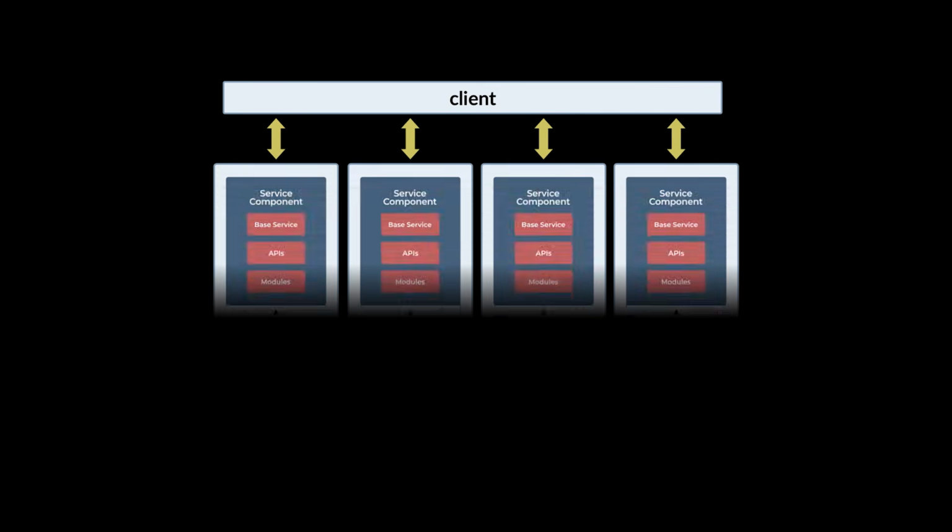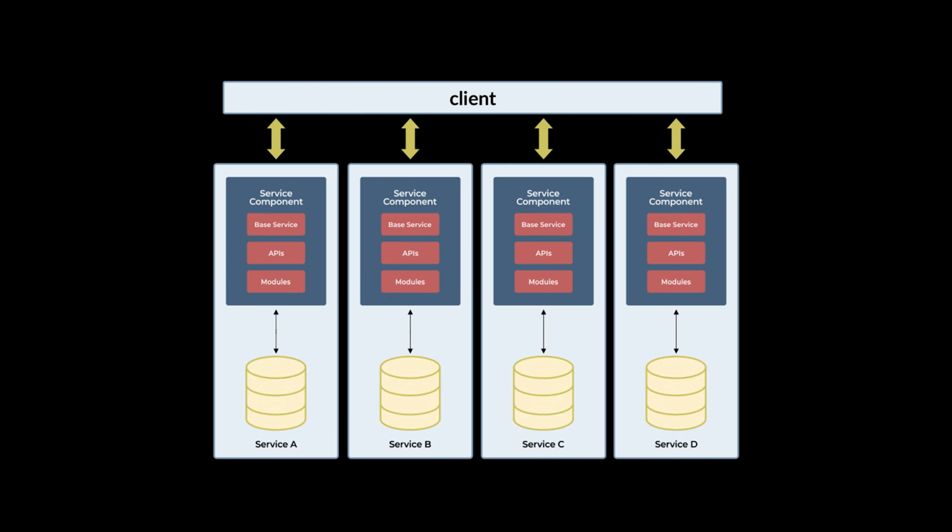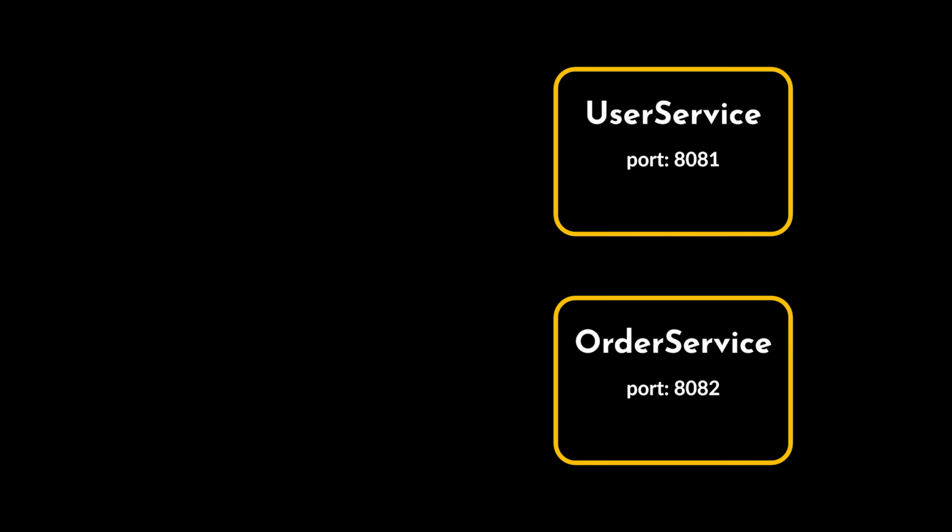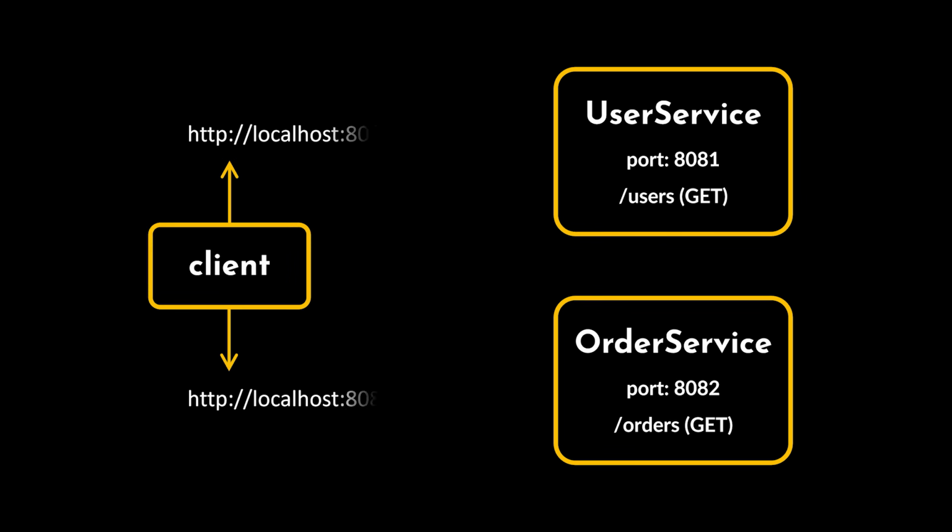In the world of microservices, one of the first challenges we'll run into is managing how our front-end or clients communicate with all those individual back-end services. To simulate this, imagine we're building a simple system with two back-end services, a user service running on one port and an order service on another. Each service has its own REST endpoint, one returning a list of users and the other returning a list of orders. To fetch this data, our front end needs to directly call each service using their specific URLs and ports.